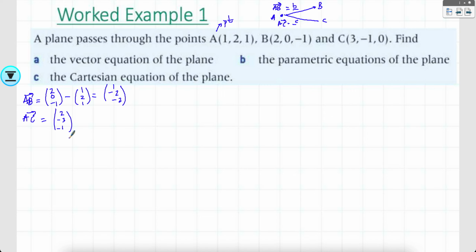Sometimes the questions might start off immediately giving you this information, or they might ask you to take the long route, which is you have 3 points and you need to find the 2 direction vectors. So now I can immediately write the vector equation of the plane. It will be x, y, and z. You can write them in any form, component form or algebraic form. So I will pick my point A, which is 1, 2, and 1, plus a lambda. The order of lambda and mu are arbitrary. You can pick any scalar.